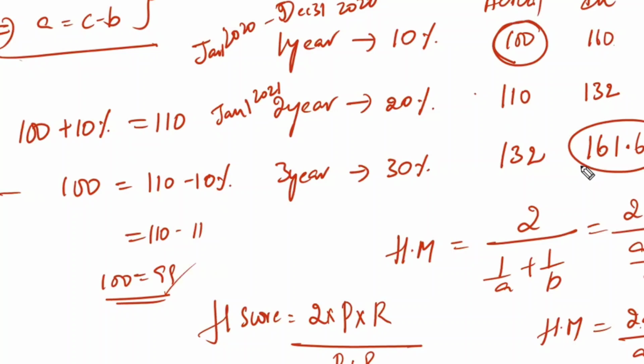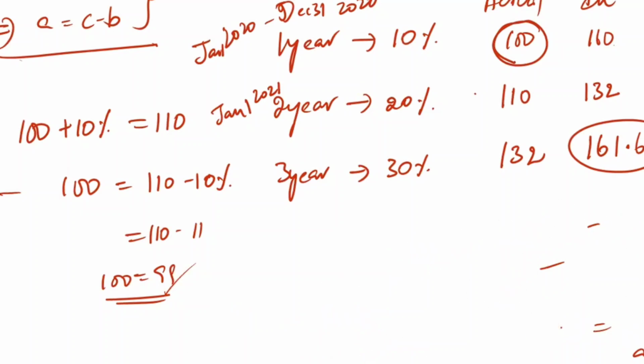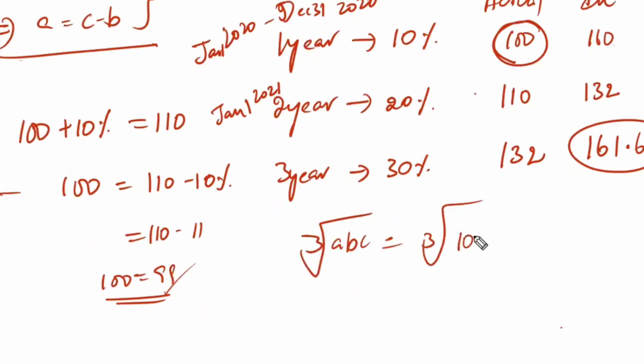Actually, in the back end it is applying the harmonic mean of both of them. Because harmonic mean applies when we are going in the opposite direction. Let us take an example of harmonic mean, in the same way I explained this example for you. If you want, you can check the cube root. If you apply the cube root of ABC, that is the cube root of 10 into 20 into 30, you will get the answer as 20.8 only.